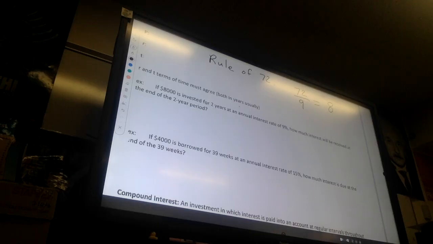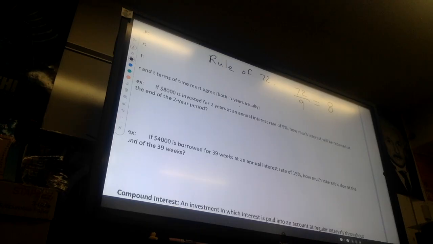Now, it's not always exactly that. It's just a ballpark. But it's called the rule of 72. I've also seen it used as the rule of 70, and I've seen it used as the rule of 74. But rule of 72 is kind of the best thing to do. Just go 72 divided by whatever your interest rate is, and that'll tell you how quickly your money can double. Because a lot of people with savings accounts often will think, oh, I'm going to put my money in and it's going to double next year. It's not going to double that quickly. Okay? So rule of 72 is the most important concept of this information.